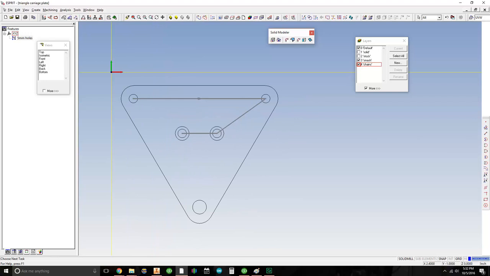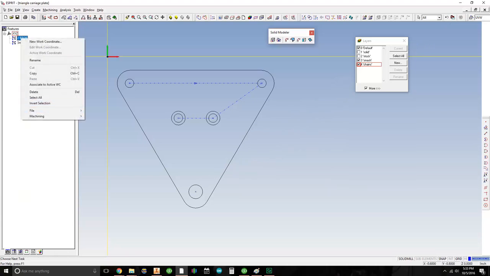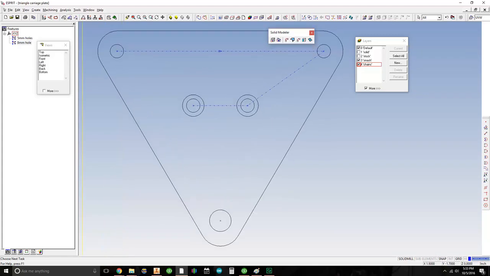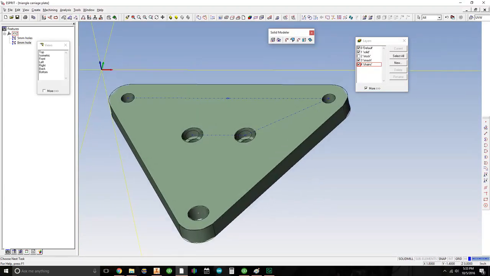Next thing I'm gonna do is I'm gonna have a manual point-to-point for my 8mm hole, which is right here. So I'll go back to manual point-to-point. Come over here to the center. I'm gonna hit stop. I'll name that 8mm hole. Alright, so I have these counterbores that are going to be in the model. If you remember what it looked like, I'm going to actually use a contour. So what we'll do is we'll drill a 5mm hole through, and then we'll drop a 3/16 end mill and do a contour.